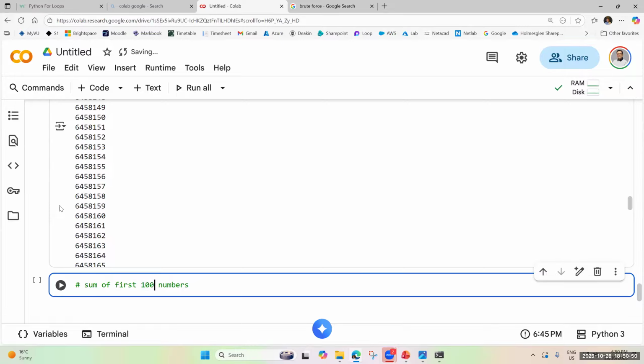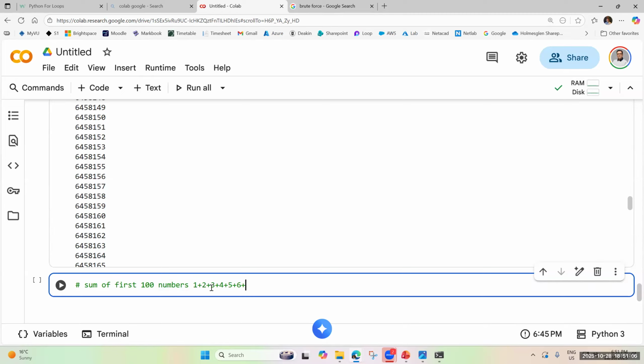Let's make it 100: the sum of the first 100 numbers. I want to see something like this: 1 plus 2 plus 3 plus 4 plus 5 plus 6 plus 7 plus 8 plus 9 plus 10 plus ... plus 99 plus 100.